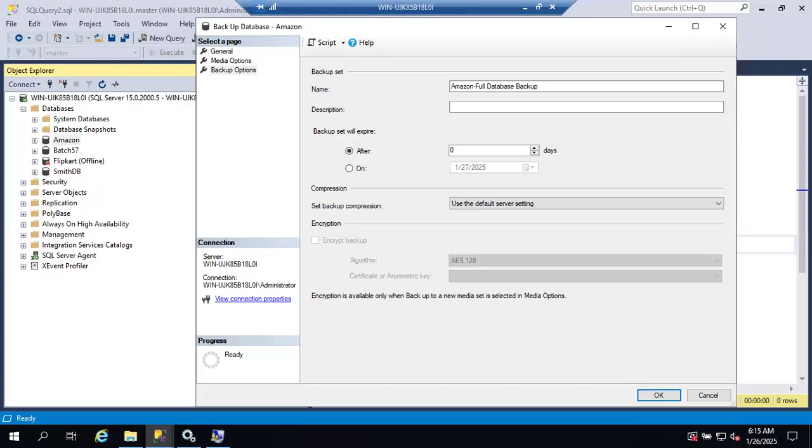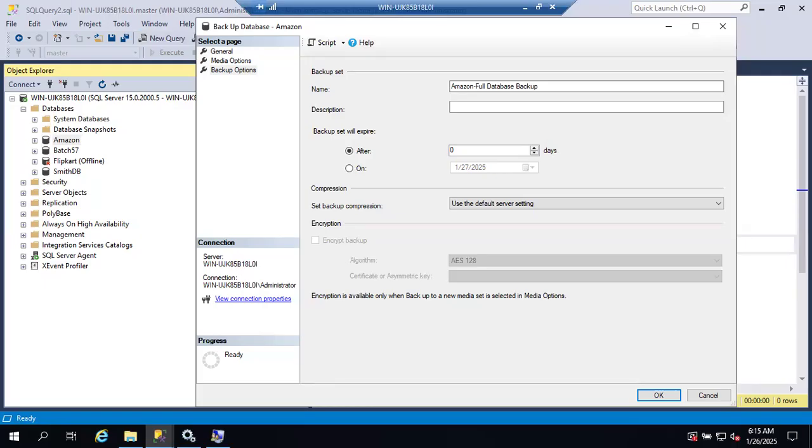Now try to concentrate. Backup compression is a very important and very good feature, guys. That's why I wanted to see the answers. What do you think about compression? Some people think compression means it will reduce the size, but there is a chance the backup file can be corrupted. Not at all. Not at all.